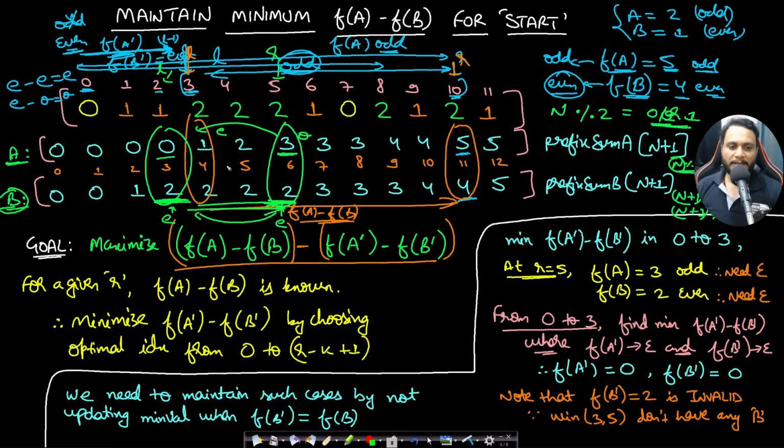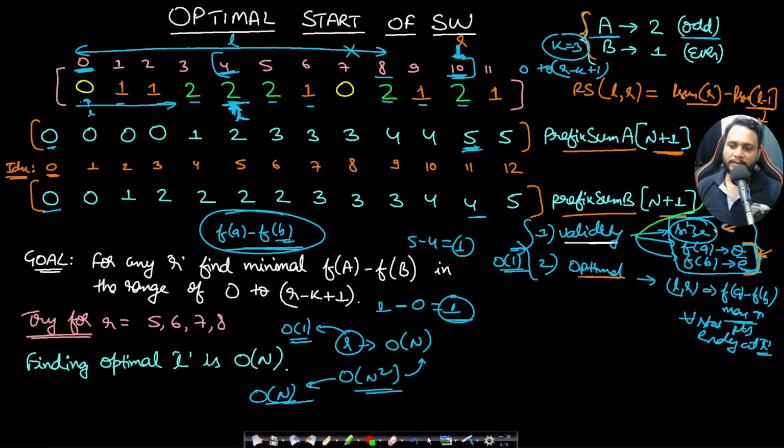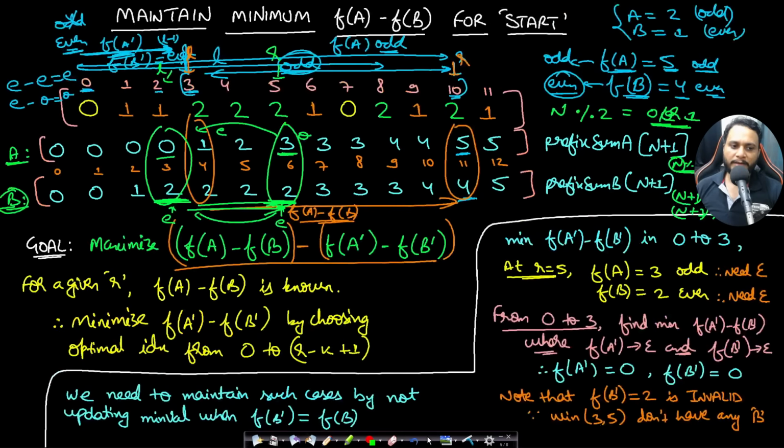Okay, but the last question which still remains is how we are going to optimize it. We have seen everything about validity, all the 4 points, but what about the optimality? So for optimality we will be taking two arrays. One will be the min value array. So min value array will be of 4 size, which will be covering all the cases: even even, even odd, then odd even, and then odd odd.